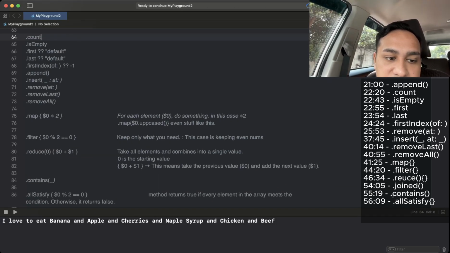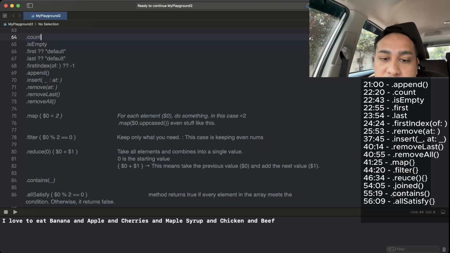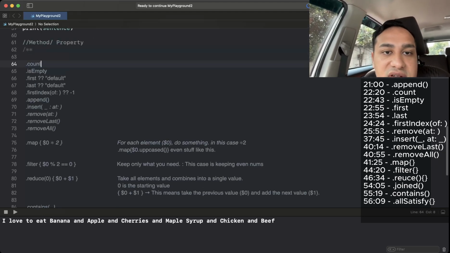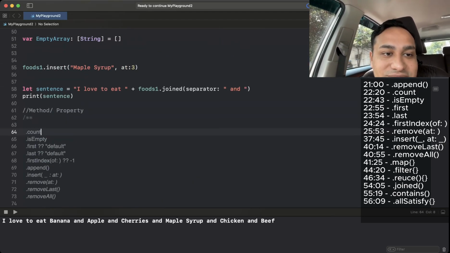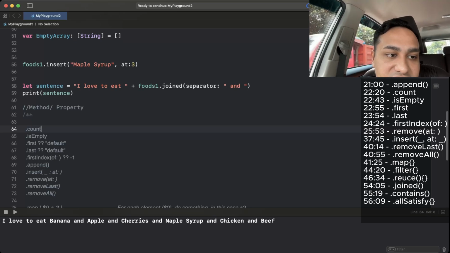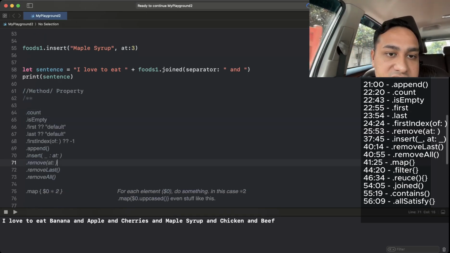Yeah, so: I love to eat banana and apple and cherries and maple syrup and chicken and beef, which is better. So that's .joined. I will add that on our fun little list here.